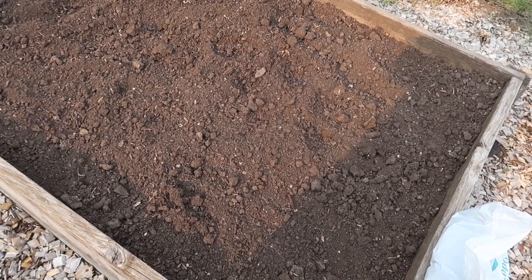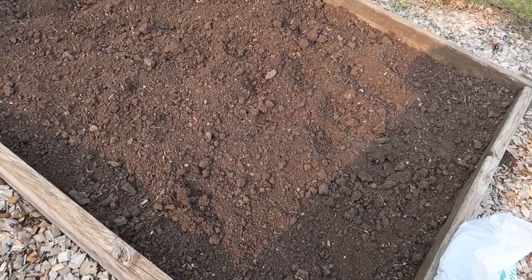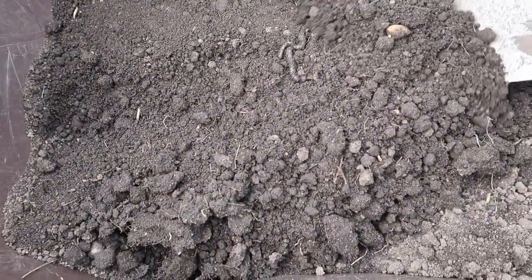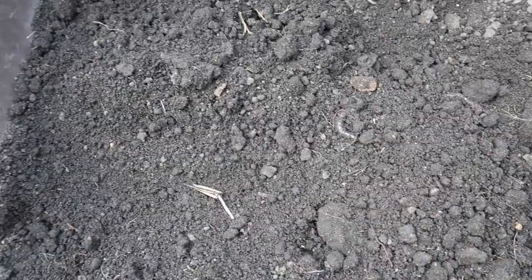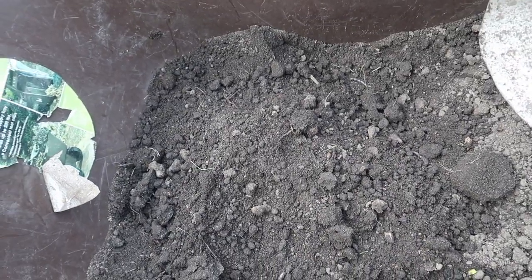I only see a few little worms in here once in a while, but the barnyard dirt is full of them. I don't know if you can see this or not, but there's only a little bit of dirt in here, and as I stir it, there's worms all over the place. I get that into my bed and it's going to be great.